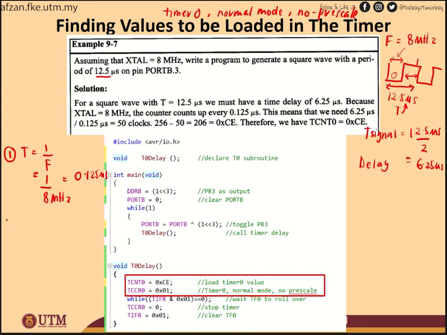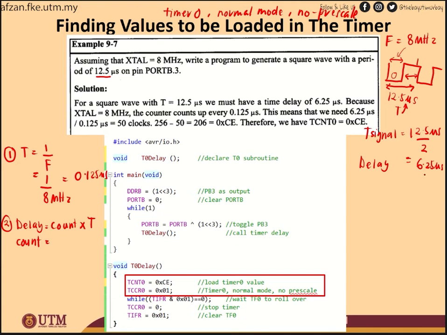Then what you're going to do is the second formula, which is delay equal to count multiplied by T, the period that you got earlier from equation 1. So you're going to find your count value. Count equals delay divided by T. What is your delay?